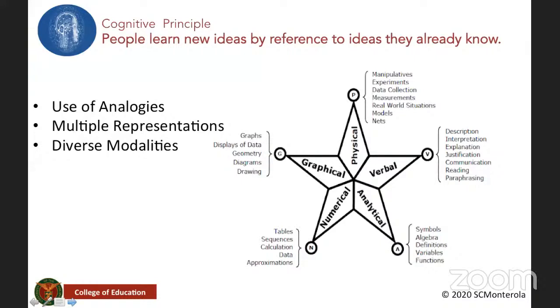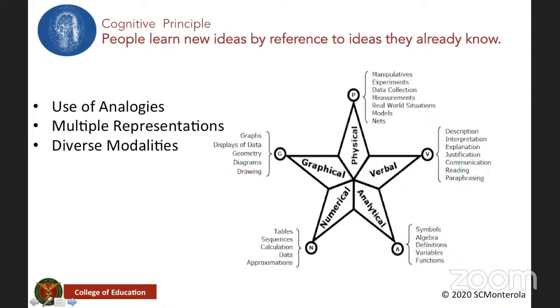So one is of course the use of analogies. Being able to come up with an analogy means that a student, for example, is able to find some parallelism, some similarities between two seemingly different systems. But for an analogy to be established, students will have to point out similarities in the system. If they're able to do that, then they are connecting the new learning to a previous or more familiar system or more familiar information.